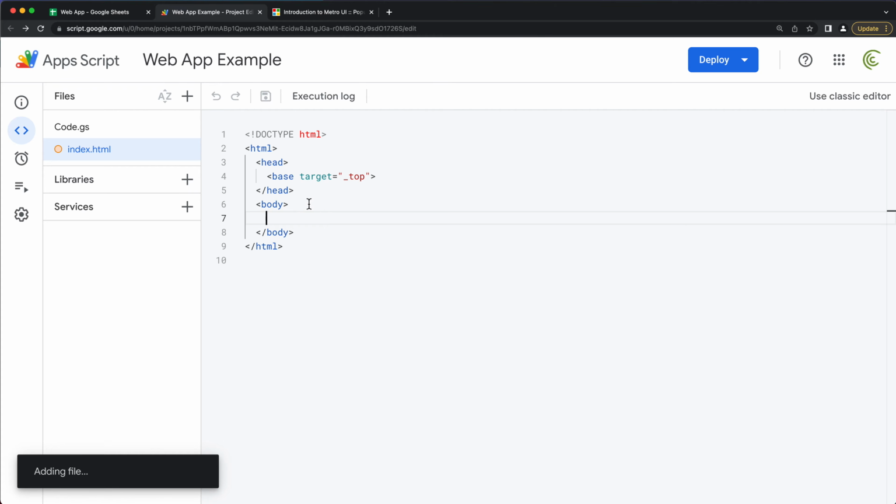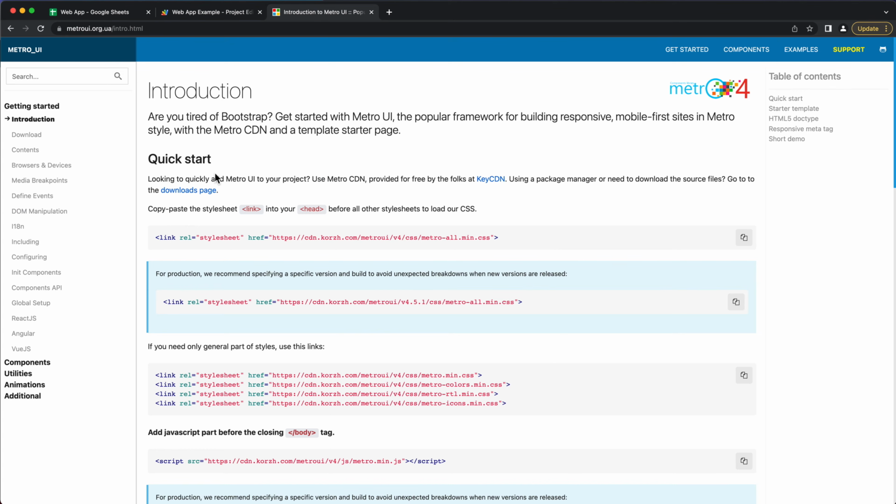We could build our own HTML, CSS, and all of that, but I don't want to spend hours building HTML and CSS. So for that reason, I'm going to use Metro UI to make the whole thing faster. You could use your own, you could also use Bootstrap. The reason I'm going with Metro UI is because it has some cool drop-downs we could use, and those would not be easy to build from scratch. So here, I'll just go to their documentation. I'll link to this page so you can get to this.